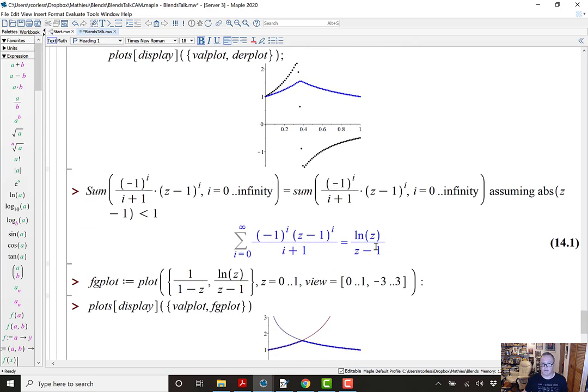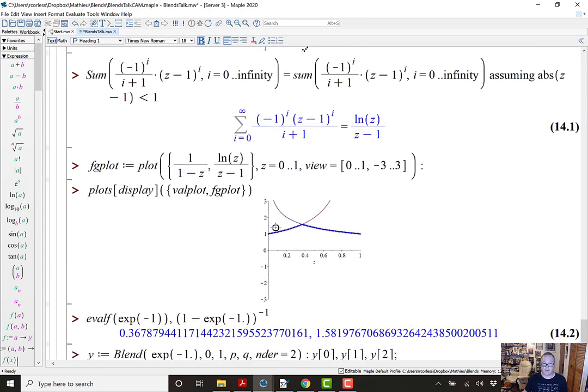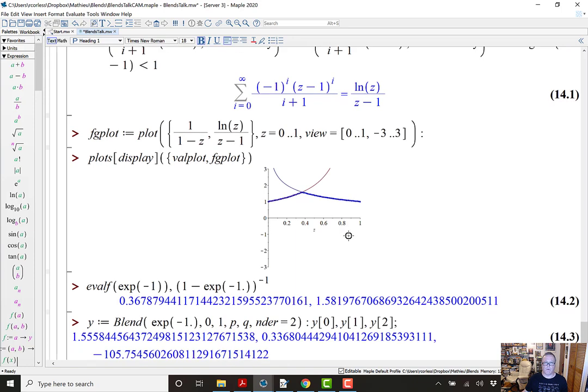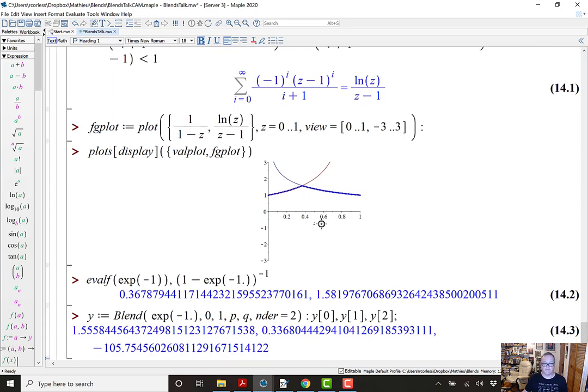So what is that function? They said it's a logarithm. It's log(z)/(z-1). So what Maple says that sum is. And if you plot the two functions, 1/(1-z) for the geometric series, and this log(z)/(z-1), you can see that the blend really does a nice job. And as for why it intersects, why it chooses to go right there instead of some place else, well, it's because that's where the two curves intersect.